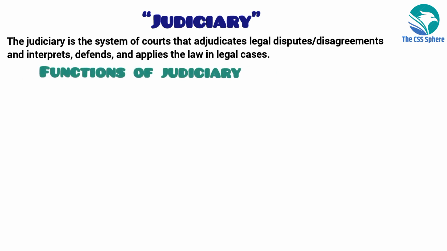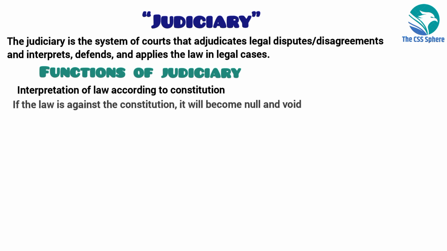There are several functions of judiciary. First one is the interpretation of law. The judiciary is the spokesperson of law. Judicial review. Judiciary has the power to decide upon the compatibility between the law and the constitution. If the law is against the constitution, it will become null and void.